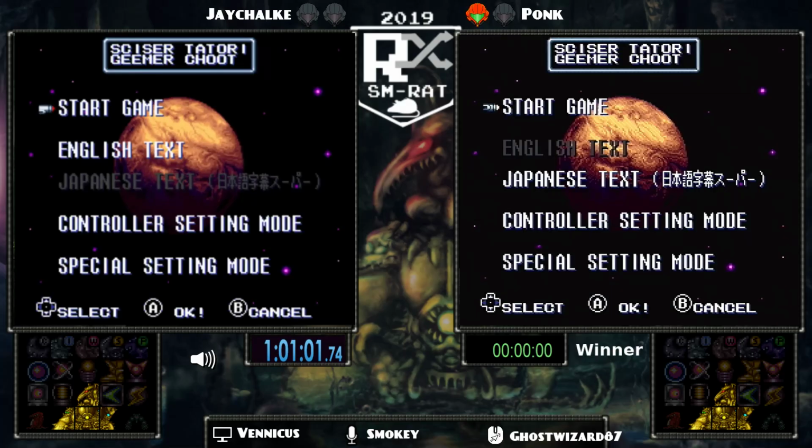Alright, our new hash has for us a crawly crab, a mama Scotty turtle, a spiky crawler, and a floating pancake. And a Jaychalke timer already sitting at 1 hour, 1 minute, and 1.74 seconds. Word for cheerific, you say, Swamp. And we have got a countdown. That is how confident Jay is at the moment.